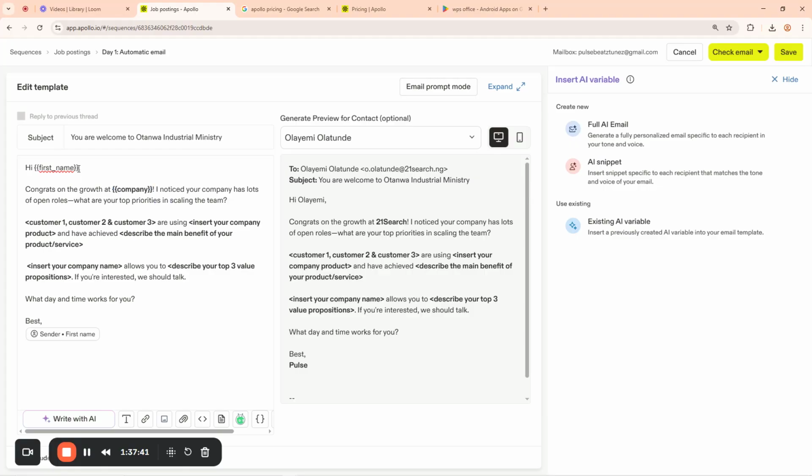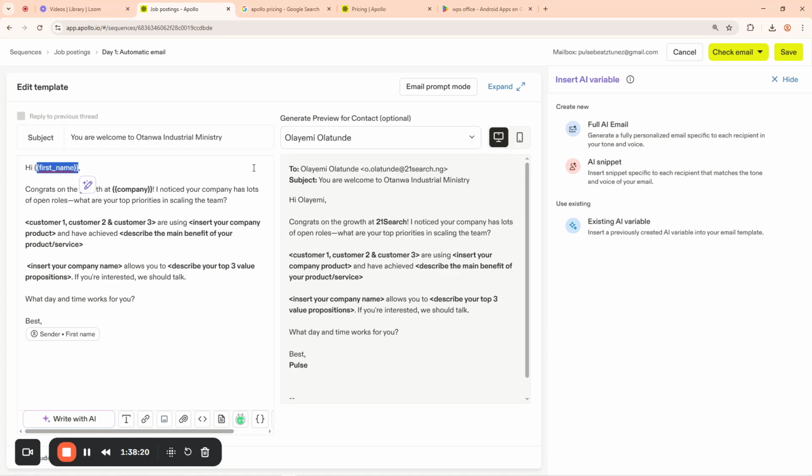Then if your name was Michael and you're on my list, your name will be mentioned in the message that you're going to receive. In other words, if I sent this mail to Angela and Moses, the one that came to Moses will bear Moses, and the one that came to Angela will bear Angela. That's just what this thing here means. Then if Moses works at maybe Ottawa Ministry .com, while Angela works at maybe big .plc, they will receive their company names in their mail differently. That is what this means, it does not go beyond that.